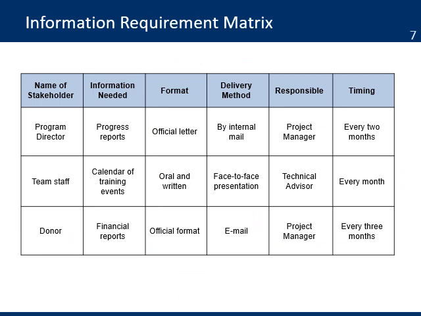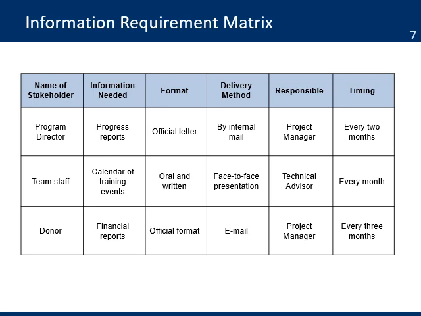A tool used in this process is the Information Requirements Matrix. This matrix is useful to capture the information requirements of all key stakeholders and ensure they receive it in the format and timing they need. Identify all the names of the stakeholders who have a need for information. Identify the type of information that is needed. Then, the format they need the information.